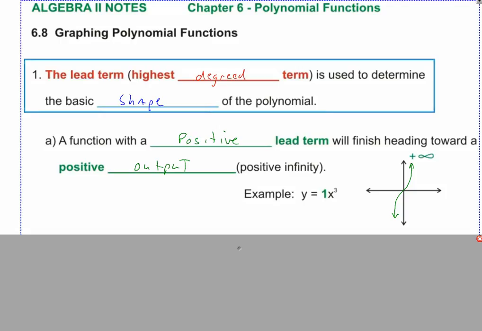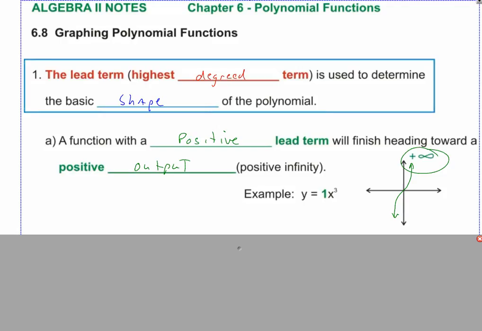So the output, the way this thing is ending, is toward positive infinity, right? Where is it heading? And remember, it's always left to right. So as you move from left to right, what's happening to the function? And ultimately, at the ultimate right, what is this function doing? It's heading to positive infinity. So that's what you're looking at, the ultimate right of the function.